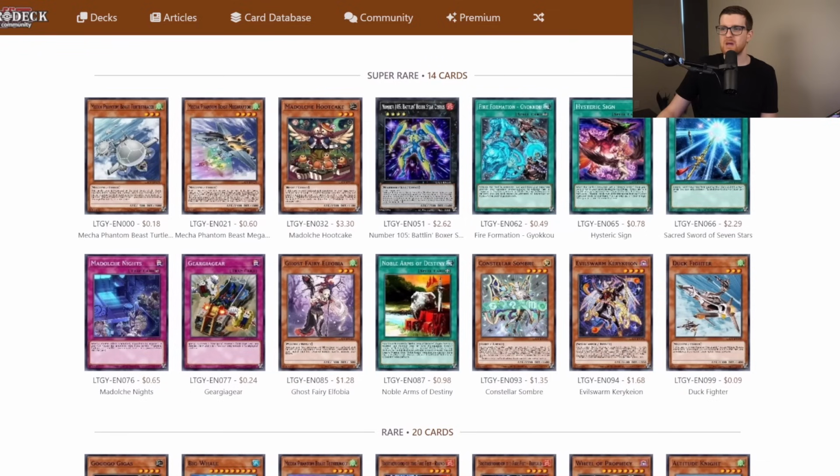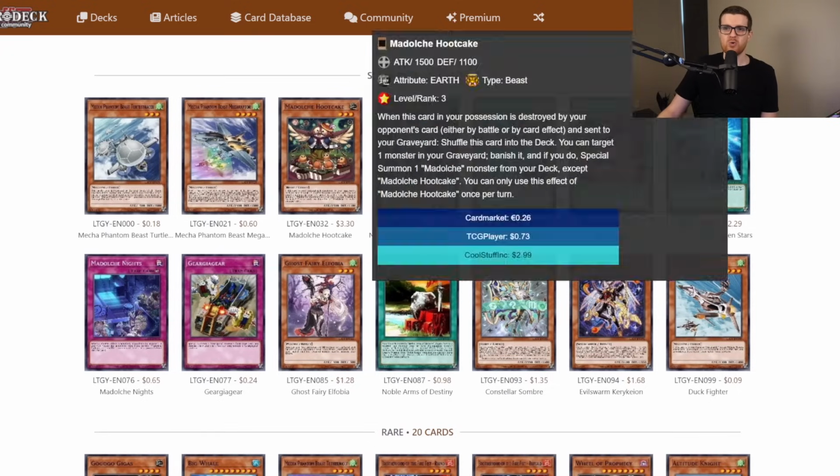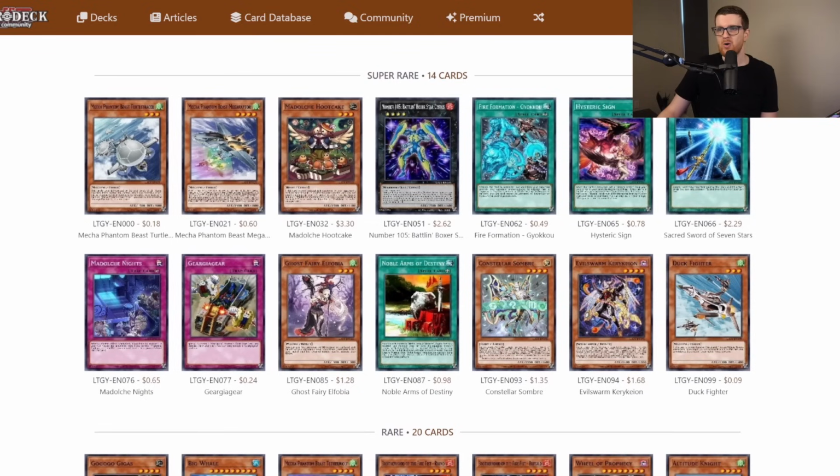I mentioned in the previous episode, Constellar Sombre and Evil Swarm Kirkion. These are like respective wolf barks for either archetype. I would happily take an Evil Swarm Kirkion to support my Evil Swarm deck that I pulled in the previous episode, but there's also Madolche Hootcake and Madolche Knights in here as well. My Madolche core is borderline playable, and I think if I play Hootcake, I actually have a playable Madolche deck, so that's pretty crazy.